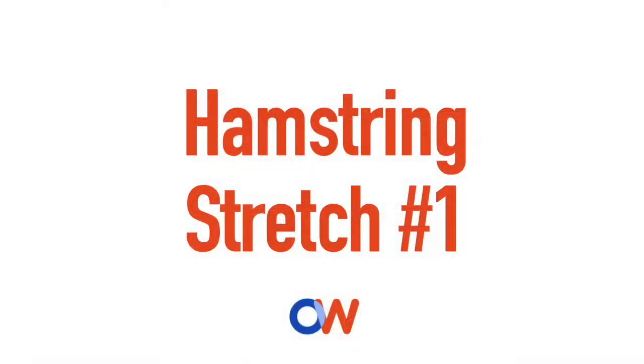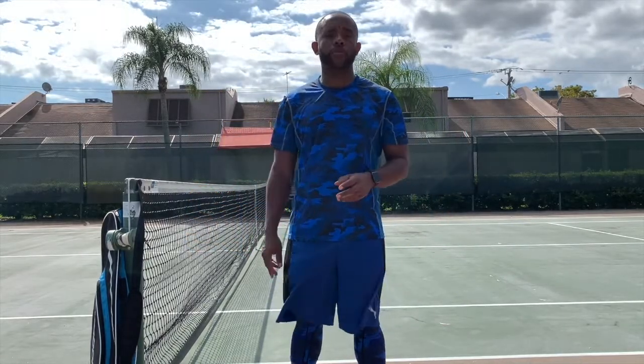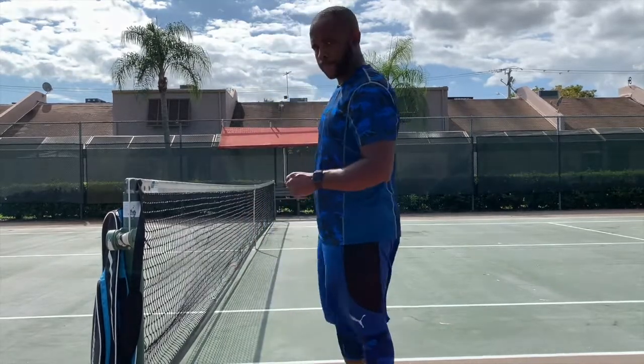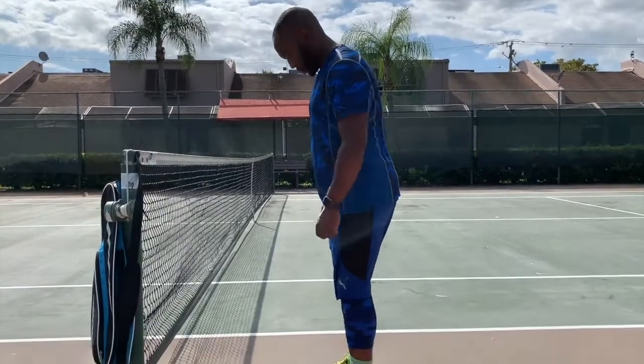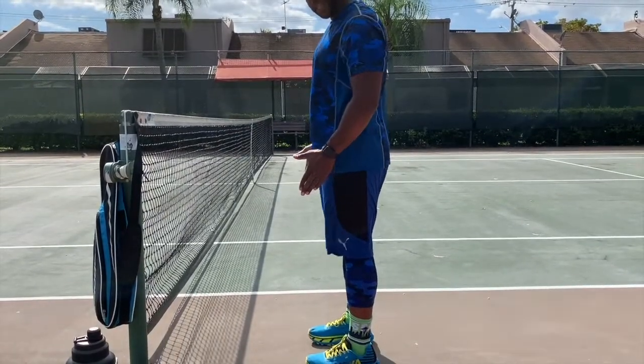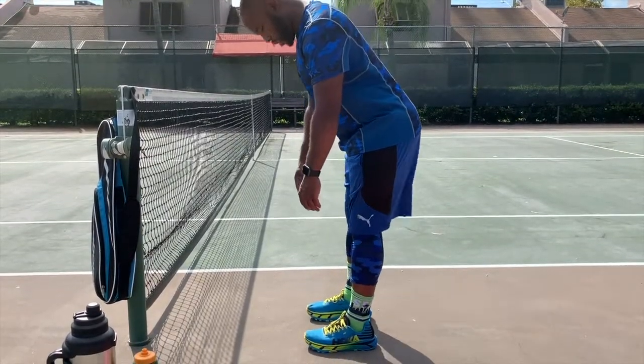30 seconds. All right, so what I'm going to do right now, I'm going to show you how to stretch your hamstrings, okay? I'm going to show you a few ways how to do that. The first one, we're going to do by standing, okay? So with this particular one right here, you're going to keep your feet firmly planted into the ground. You're going to keep your back straight, and then you're going to reach forward.